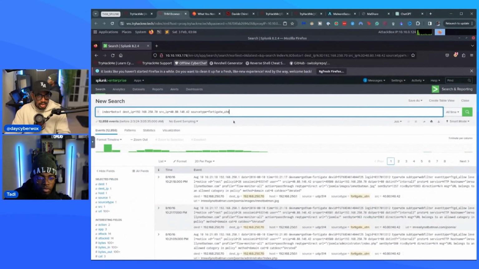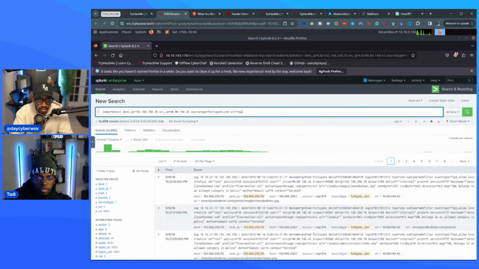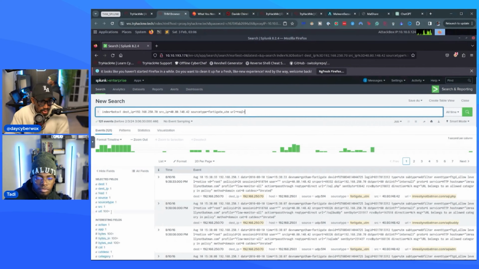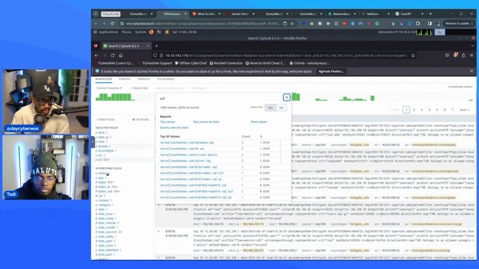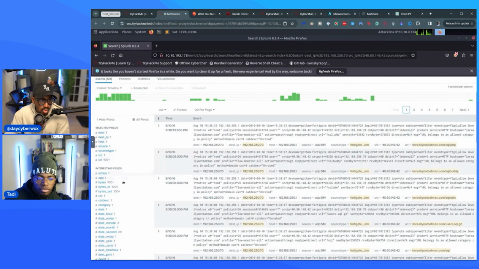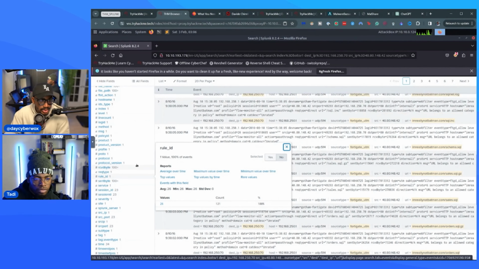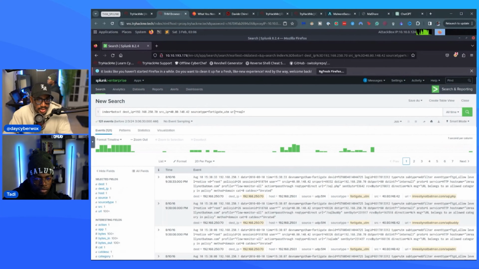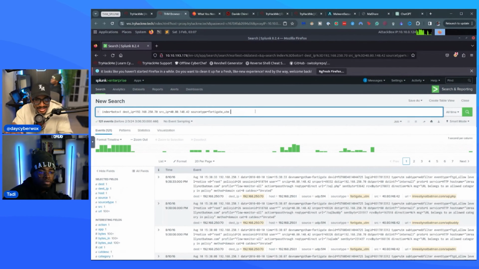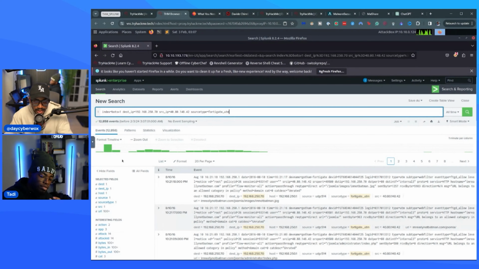Let's try URL equals something SQL, because if it's a rule, then it probably will have SQL in it. See URL. Okay, so you have a bunch of these. Oh, okay, well, there's probably going to be a rule. There should be a rule field as well. Yeah, rule ID. Let me take that out, because we're looking for the rule. If the attacker is doing a SQL injection, they wouldn't put SQL in the URL. It would be more like an example of what it would look like in the URL.